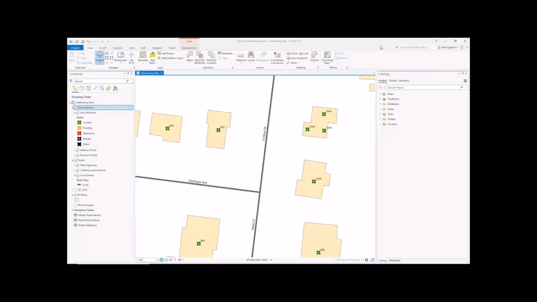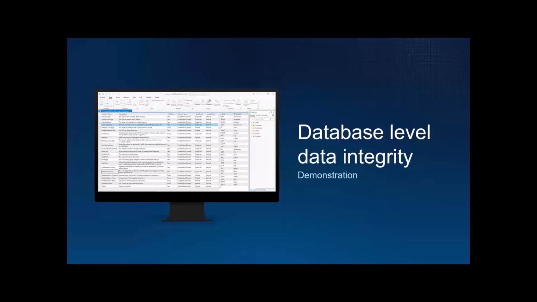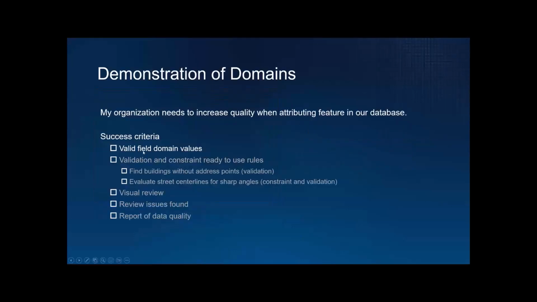And we'll play into this in a further demonstration, looking at a Data Reviewer ready to use domain check rule. But first and foremost, let me tie all this together. I really want to show you how to set and even update valid field domain values.